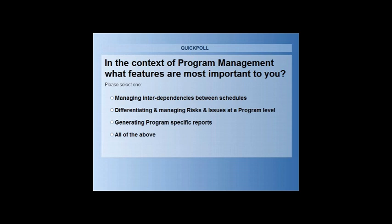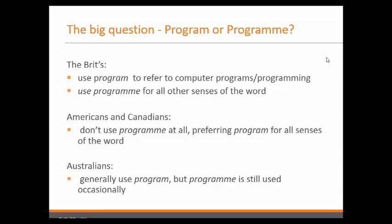I have noticed in my experience that there are two ways of spelling program, and organisations are fairly strongly one way or the other. I did a little bit of research, and it would seem that the spelling with an ME on the end comes from British heritage, because they used program without the M and E to refer to computer programs or programming. Americans and Canadians combined both, and just used the single spelling for both uses. Australians generally go with the approach the Americans and Canadians adopted. Having said that, many of us Aussies have British heritage, and you'll note today in the demonstration environment that program with an ME is used consistently, so apologies if any of you take exception to that.